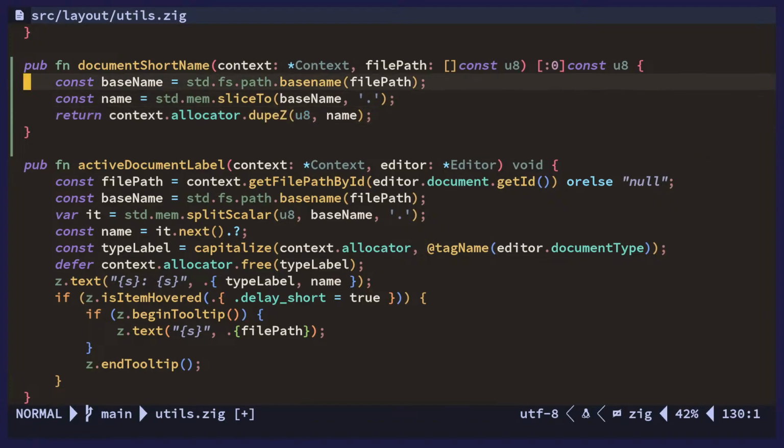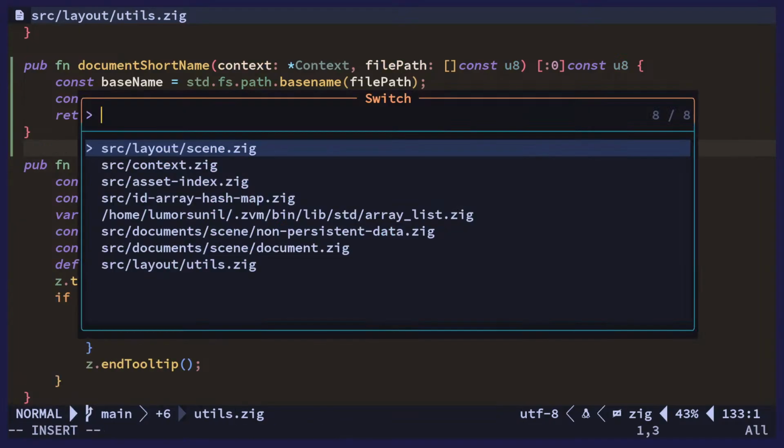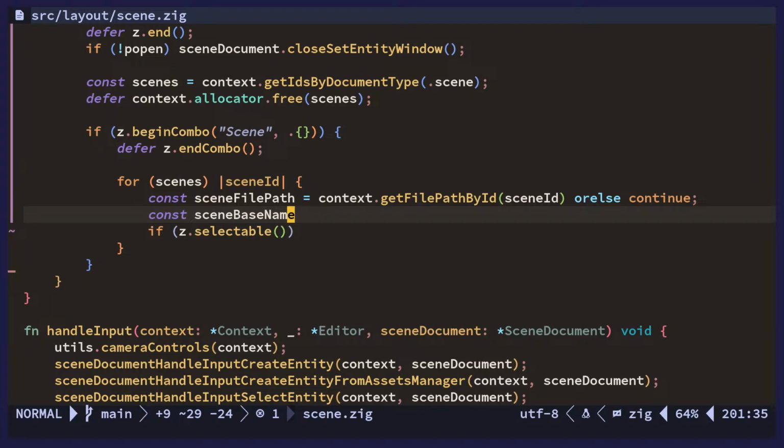So we have to free it once we use it, because this takes a 0 terminated string.